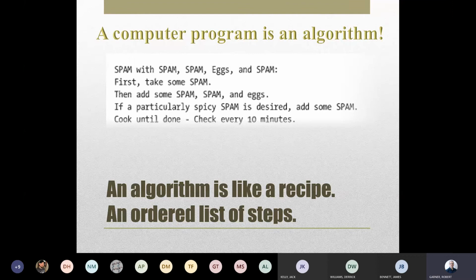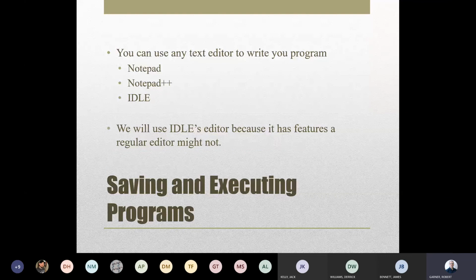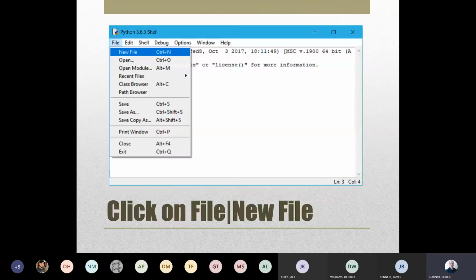So to make a program, we could use Notepad or Notepad++, but IDLE gives us an editor. So we're going to make a little program right now. We're going to make an addition program. To make a program, go to your shell and go to File and click on New File.